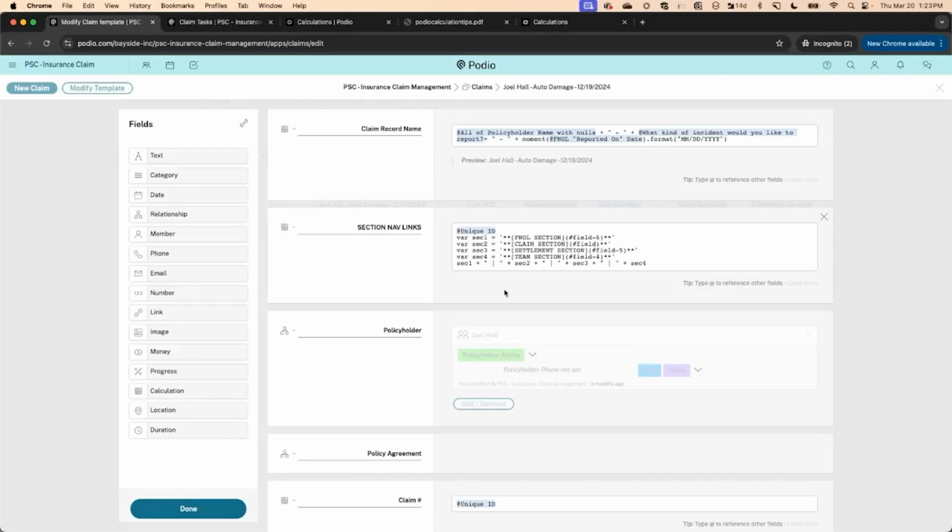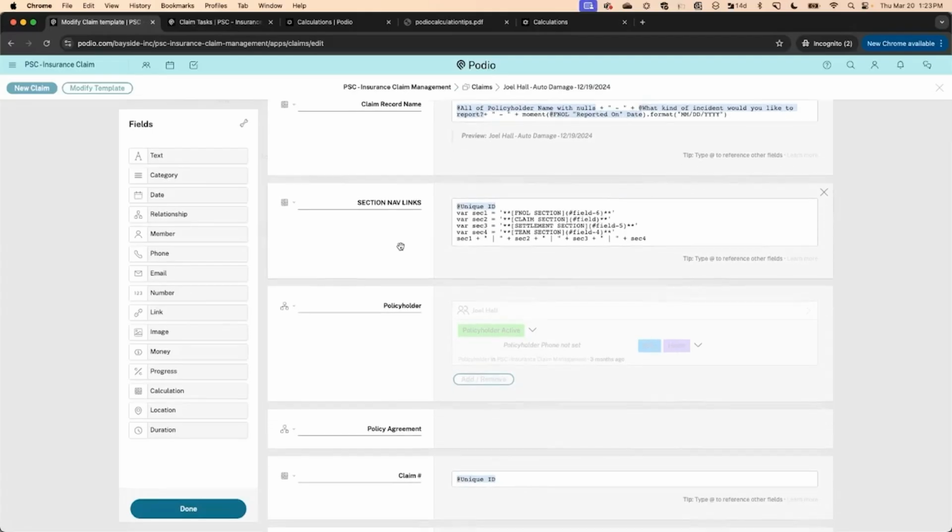And again, that's a field coming from this application. So it's really cool. We're able to do a few different things in one calculation field. We're able to go grab the policyholder name. We're able to get the type of claim from the application. And we're able to get the date and format it in a particular format that we want to create our claim record name. So pretty cool what we can do there.